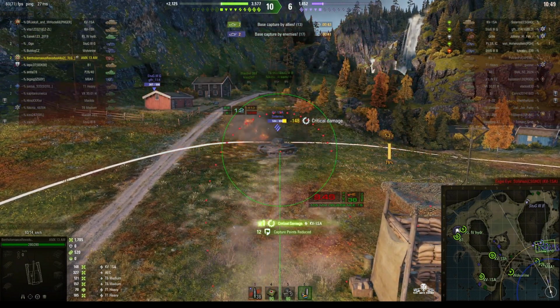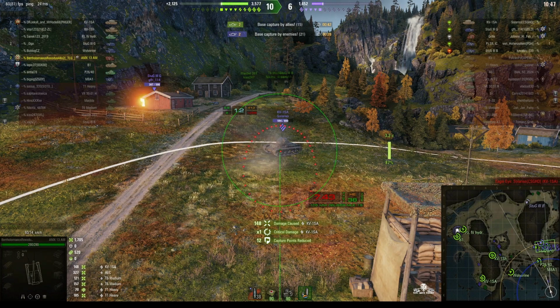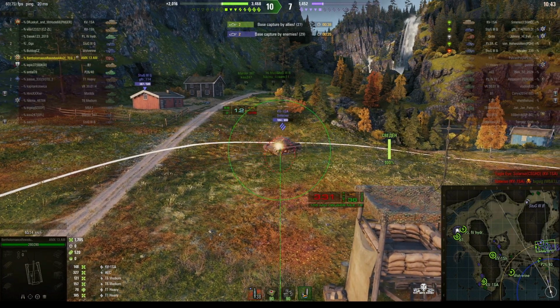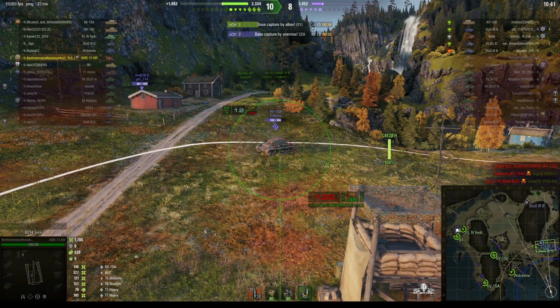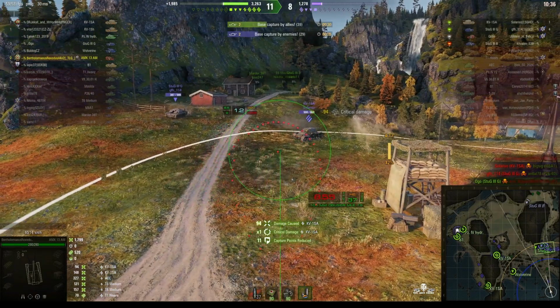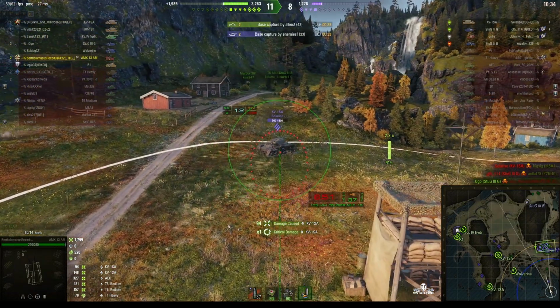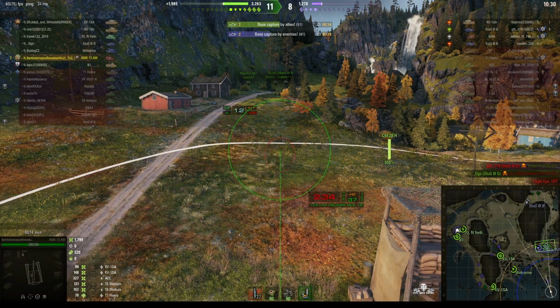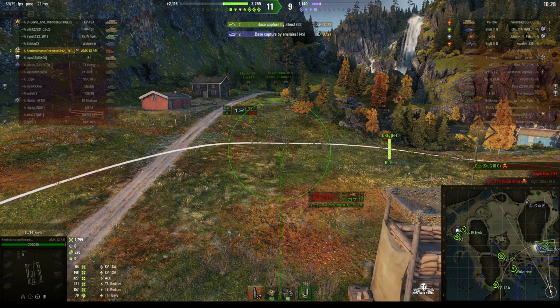Rounds out. That's a reset. 12 reset points there. He's going to do it again. Try and get this guy out of the game. Rounds out. Another hit, this time on the engine deck. Their Stug's moving off, but I don't think we need to worry. There's two in the cap at the moment.